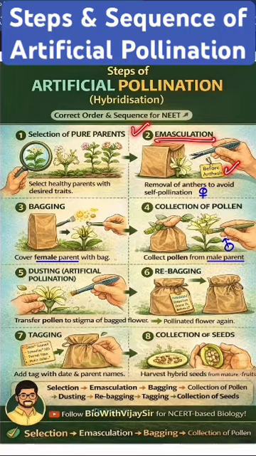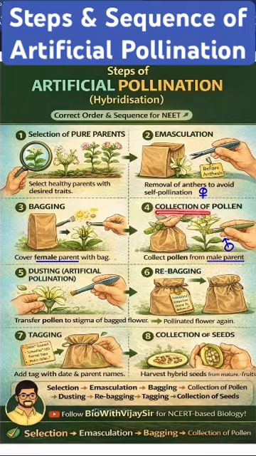If the stamens are removed with the help of forceps, then the sex of the flower will turn into female. Now this particular female flower is going to be covered with the help of a polythene bag or butter paper, and the process is called bagging. The purpose of bagging is to prevent the entry of unwanted pollen.